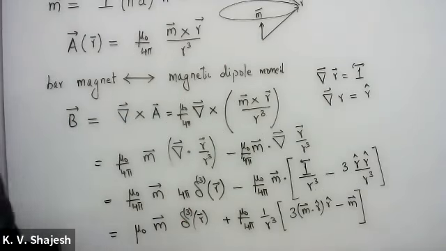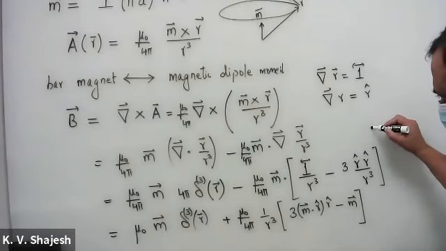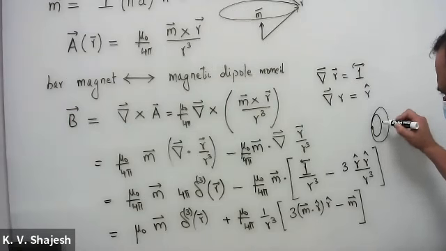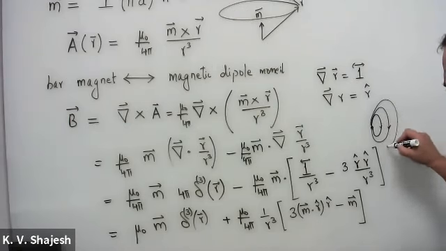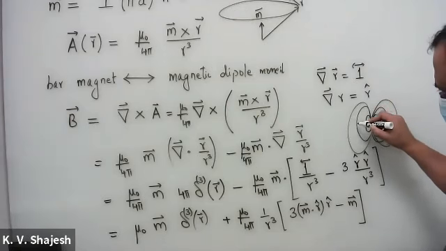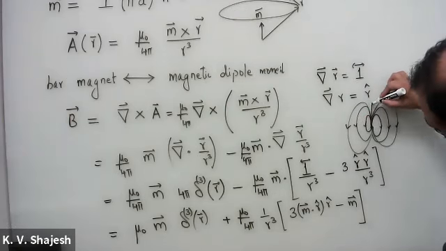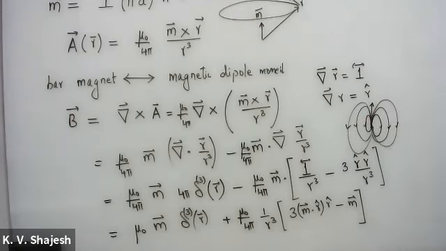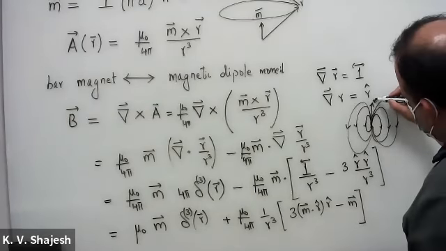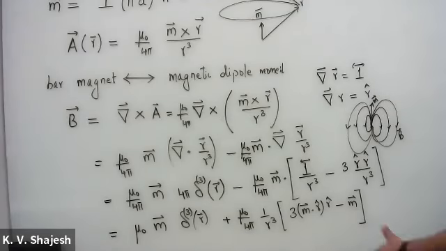How does this look? It looks like what the magnetic field of a magnet looks like, right? So this is how the magnetic field of a dipole looks. And the direction of m itself is right along the symmetry line of that. So that's your m. That's your magnetic field lines.